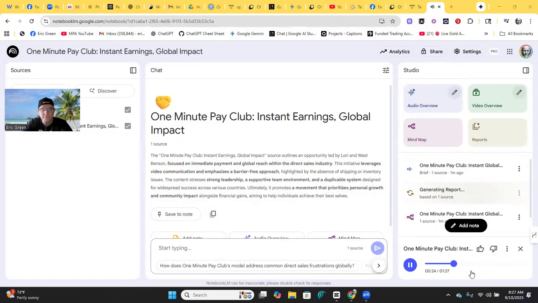And here's what makes it kind of different. First off, the big draw is instant payment. Seriously, it flips the script on direct sales because it gets rid of all that physical product stuff. No shipping delays, no inventory nightmares. Imagine getting paid in minutes, not waiting around for months. And they use quick videos to make the sales process super streamlined.